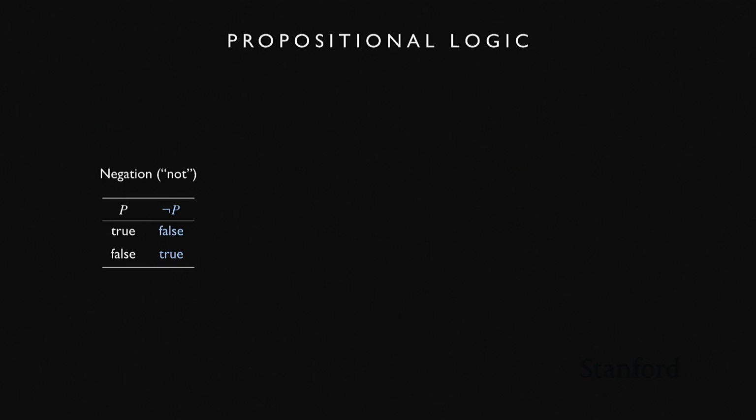Okay, so what are the different things we can do with these propositions? There are operators that we can apply to them. One of the simplest operators is not. Let's say that we have the proposition P. Again, it can be either true or false. And then not P is just the opposite of that. So if P is true, not P is false. And if P is false, not P is true. That's how to read these tables.